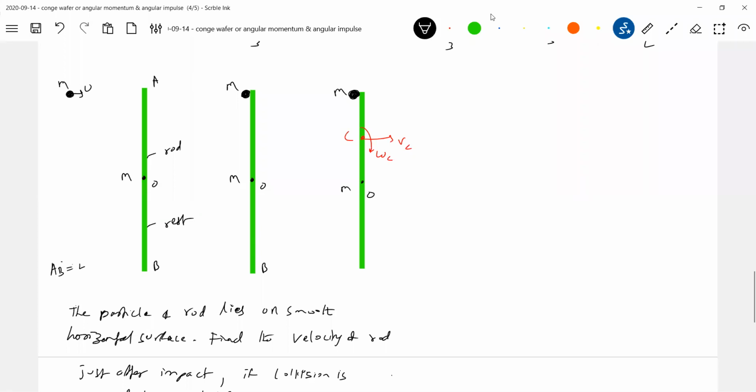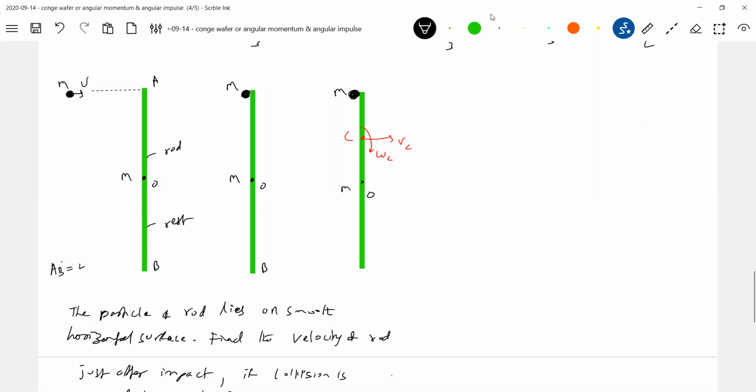In the earlier problem, you showed the velocity of the rod as V_O and omega_O. Now you're writing omega_C and V_C. Problem to problem, things are changing. Any reason for that? The basic idea is that if a rigid body is set free to rotate, it will rotate about its center of mass. This is one basic property of a rigid body. It will rotate about the center of mass here.